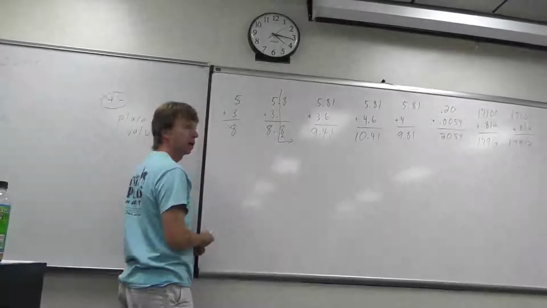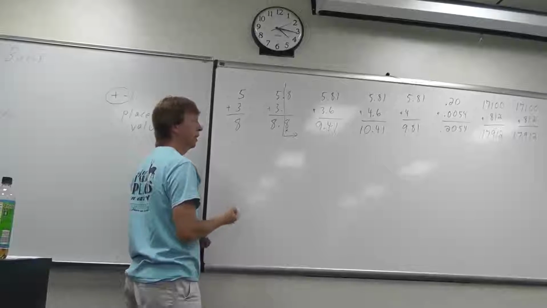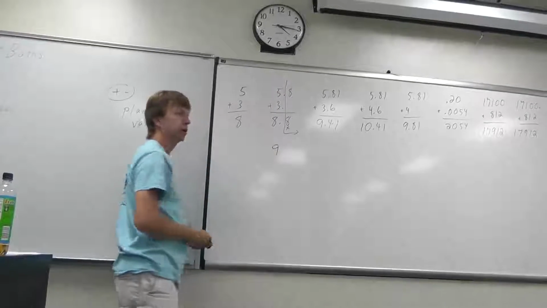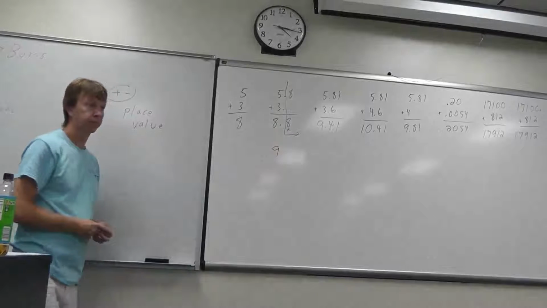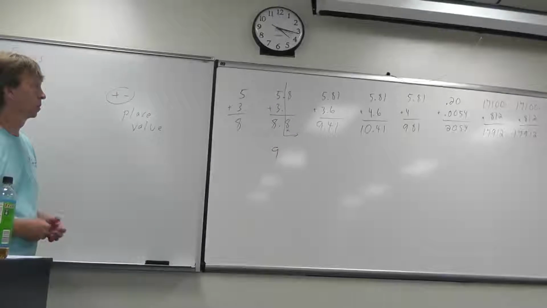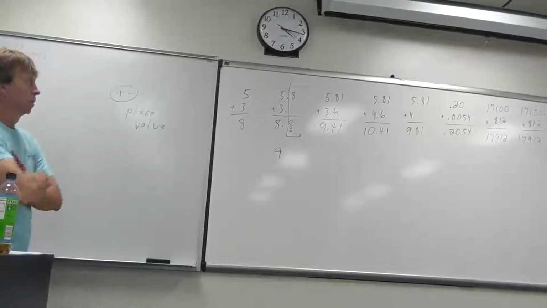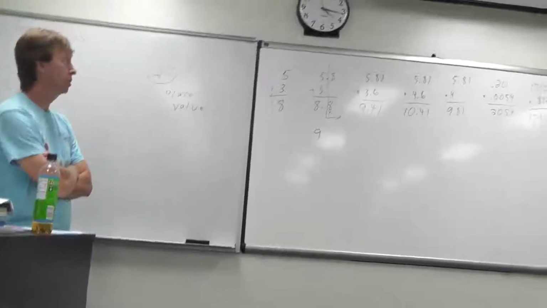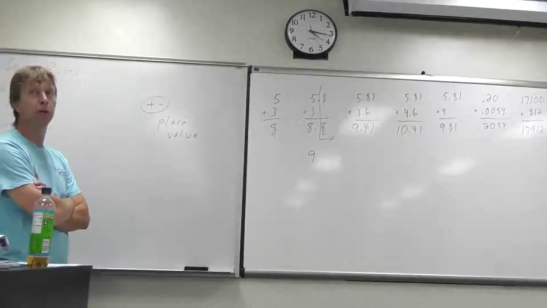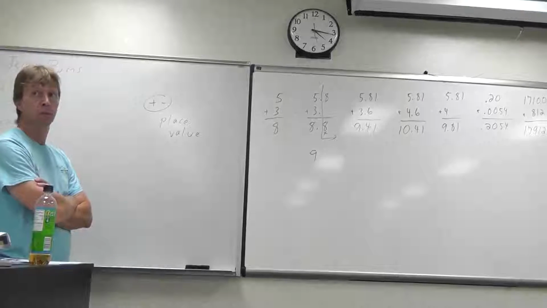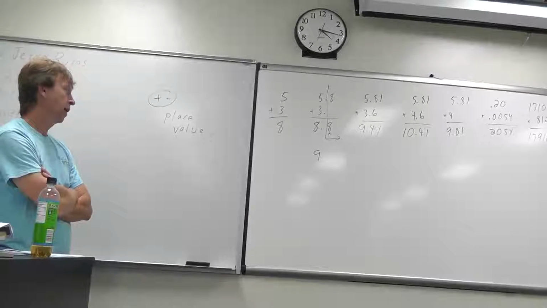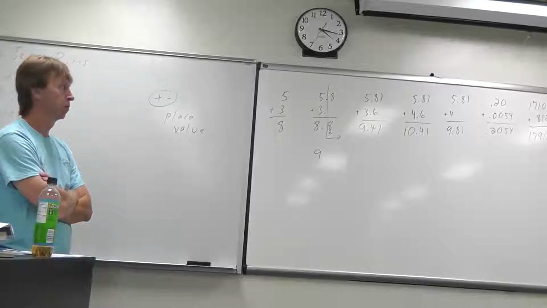We're in between 8 and 9. Is it going to round up to 9 or down to 8? Up to 9. Proper answer here is 9. You can trust both of those numbers at the ones place value. You cannot trust them both at the tenths. Therefore, you can't report an answer to the tenths. So you round that up to be an answer of 9.